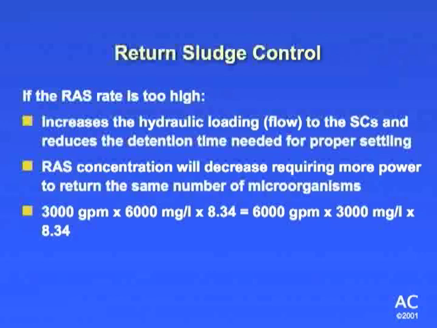But if you look at the two, this is equal, but which is more efficient energy-wise as far as returning? The first one, the higher concentration, okay? And the 6,000 is obviously much more normal for what you would see for your return concentration. If you're returning a concentration of 3,000, that's almost like throwing mixed liquor, literally, because your mixed liquor concentration here, we're shooting around 4,100. All right.